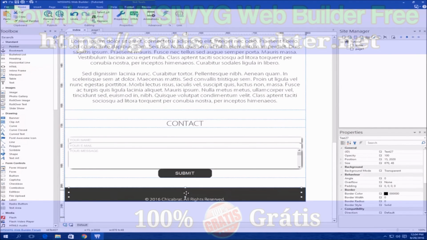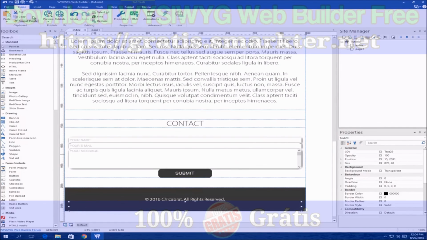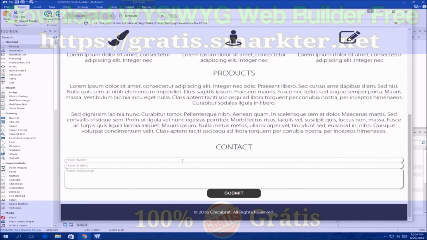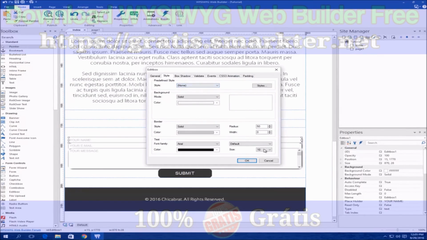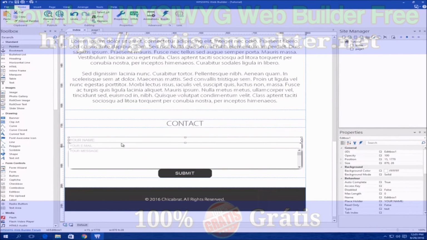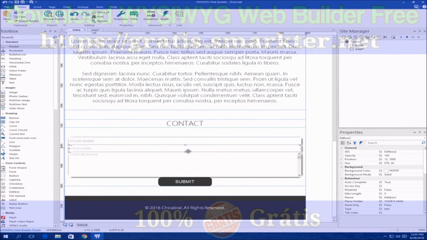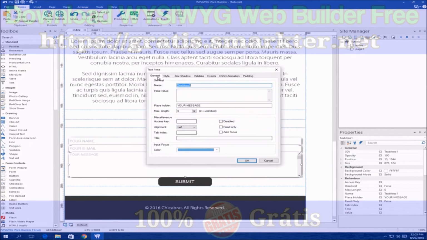But as I mentioned, I need a placeholder. So let's copy this blank text here and paste it here. But the placeholder is too much, I think. So let's do it. Now these fields are looking too small, but you can make them larger, and you can customize it, and you can change the font size here if you want to. So here, and here you can make them larger, as large as you want, and you can select your font color from here.